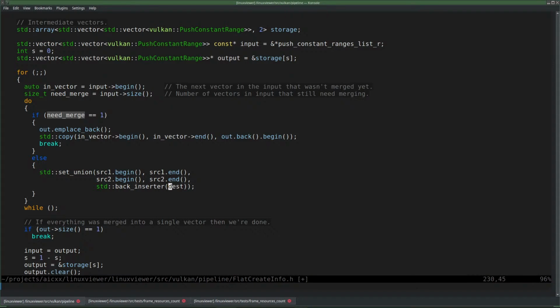This needs a back inserter pointing to the next.